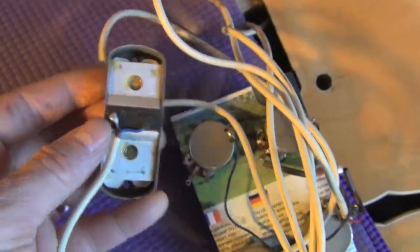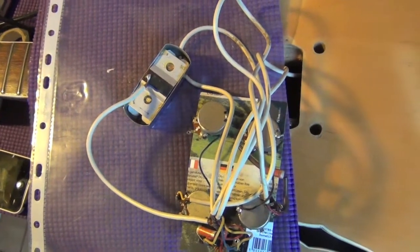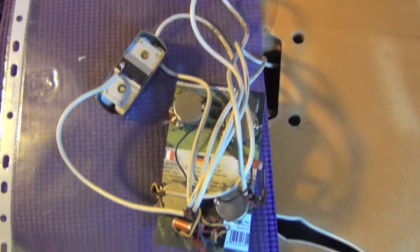I'd love to know more about this guitar. If anybody knows anything about it, please put something in the comments and give me a clue, because I don't know anything. Maybe you're out there, Ken. Anyway, I'll see you when I get a new cap.